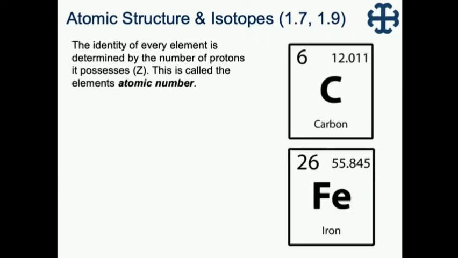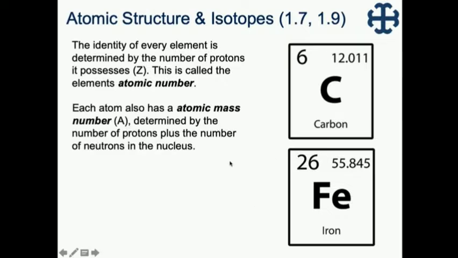Okay? We can also identify these elements as they appear on the periodic table, and typically they're organized by atomic number. So that's going to be this upper left-hand corner here in this representation of the periodic table tiles. So for example, carbon is atomic number 6, and we know that that is representative of the amount of protons it possesses. And so that is going to be its atomic number.